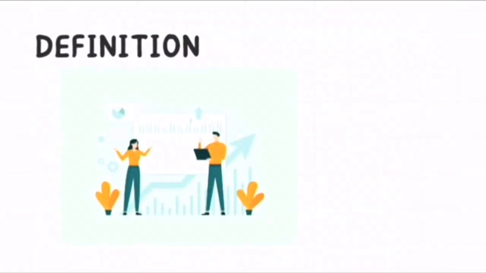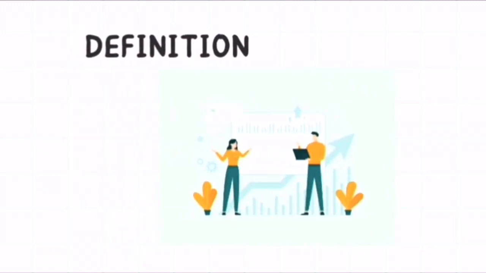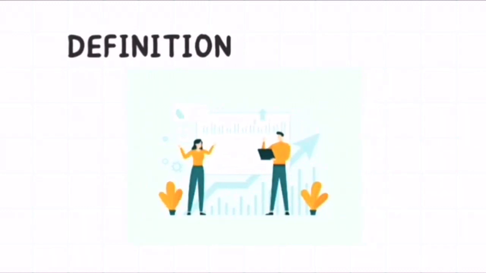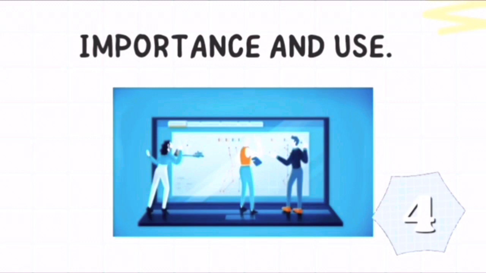What is statistical analysis? It's the science of collecting, exploring, and presenting large amounts of data to discover underlying patterns and trends. Statistical analysis in quality control is where statistical methods are used to measure, monitor, and maintain the overall quality of products. Over time, the results help processes such as manufacturing ensure that the producers will produce more specification-conforming products. Now, I will talk about the importance and use of statistical analysis applied to quality.